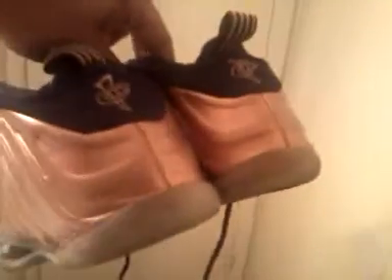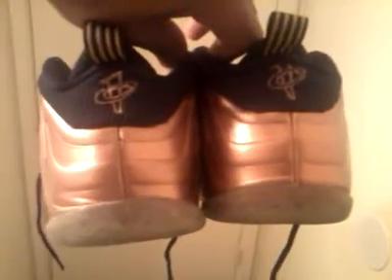A lot of people have been telling me something about this carbon fiber over here and how that tells that they're actually fakes. I have no idea whatsoever. I mean, if they're fakes I'll probably go ahead and trash them; if they're authentic I'll go ahead and keep them. I'm not an expert when it comes to foam posits — I could tell you fake from authentic Air Jordans all day, but as far as foam posits is concerned, I am not a professional.